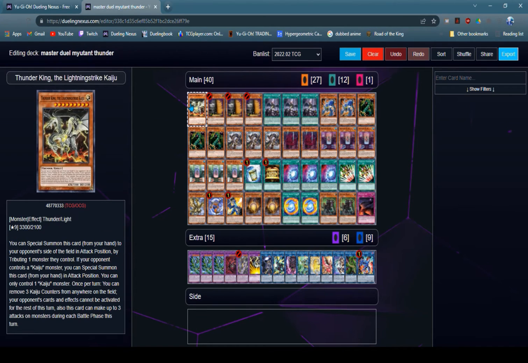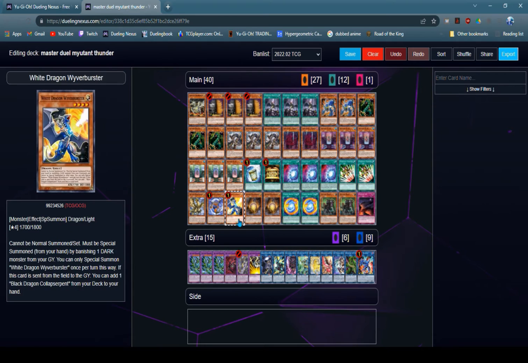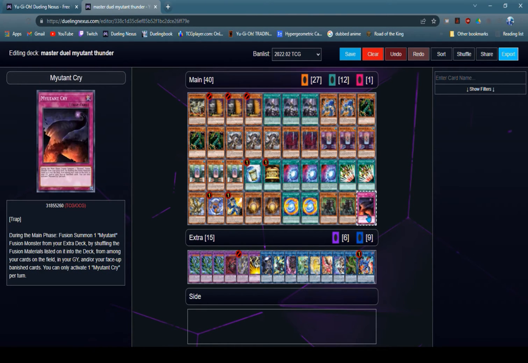Yeah, so in terms of cards, these are defensive. These are cards you want to banish. These help you banish those cards. These are additional extenders, and these are your more or less bricks, though they aren't really bricks.